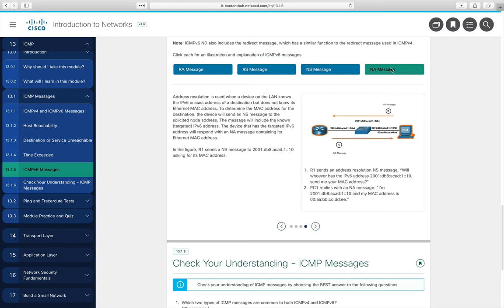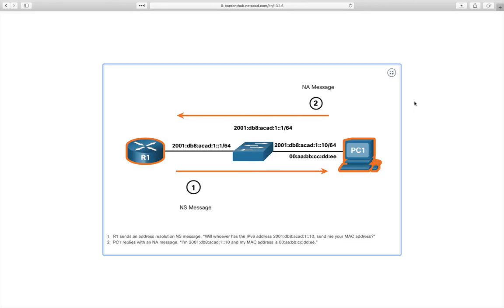Basically what it's doing in the graphic, again, last time we saw that if we clicked on this little icon here, we can make the graphic bigger. So what happens is the neighbor solicitation message is sent from the router, and PC1 in this case is going to respond back and say, hey, I'm here.